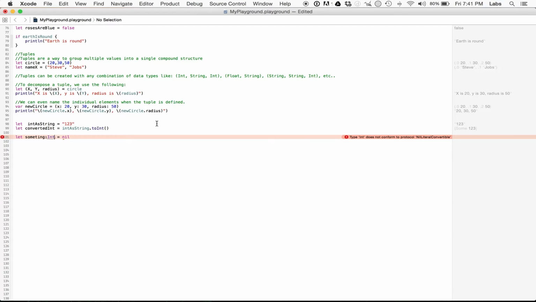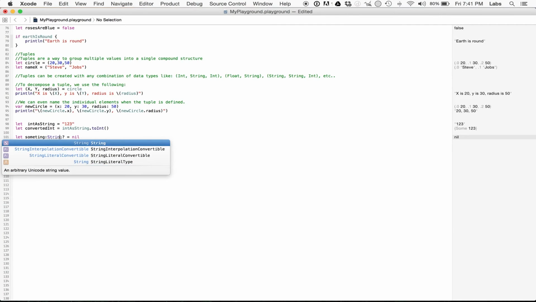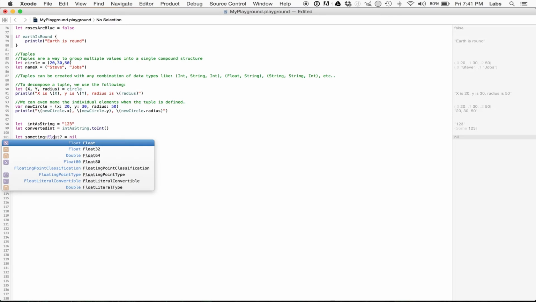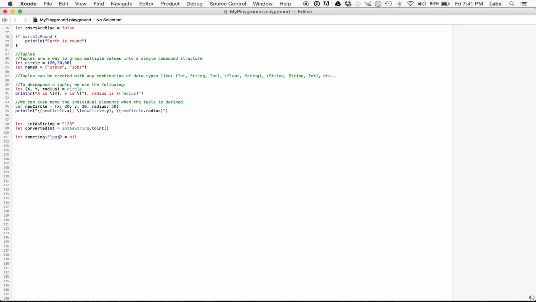So we can go ahead and put a question mark here, and you can see now there is no problem at all. Not necessarily does it have to be Int, it can even be a String optional, or it could even be a Float optional. So all the basic types in Swift have their optional counterparts which can have nil set to them. So let us look at another example.